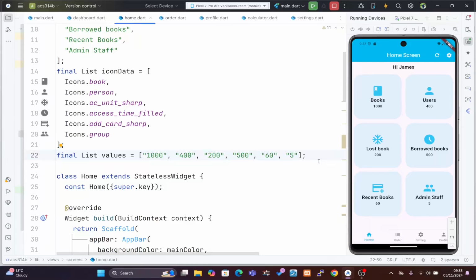But there you go. That's what I want you to do today. Develop a dashboard or a home screen for your application. Customize those menus to your project. If you're dealing with orders, you have number of orders, processed orders, waiting orders. Just try to come up with a screen that really looks good and captures what you're doing on your project.